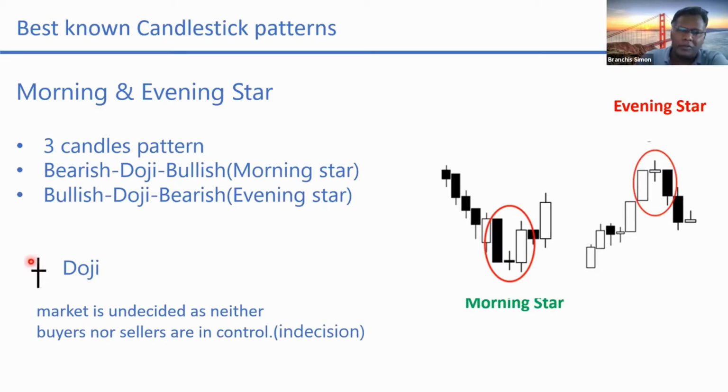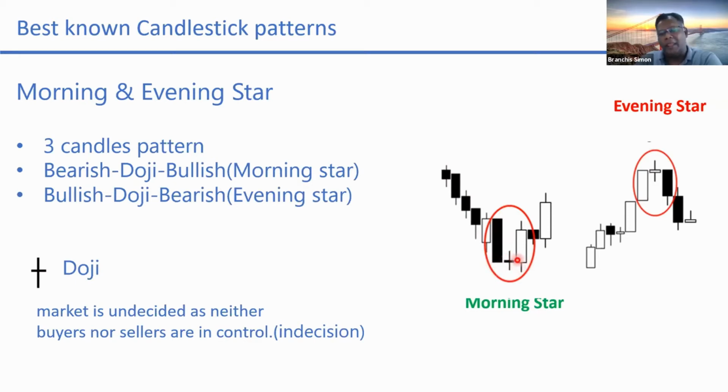Or it could happen, yeah. But the idea is the opening price and closing price are the same, meaning they can't decide which direction to go, right? So this is what they call doji. When the market was coming down, then suddenly on this day, they couldn't decide whether to let the market go down further or to push the market up. So at this level, there is a kind of indecision.